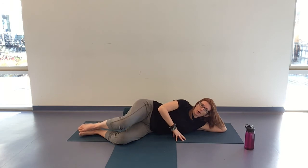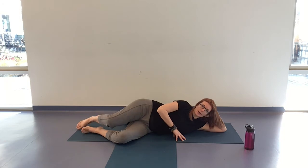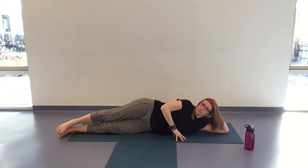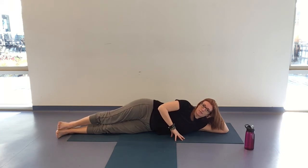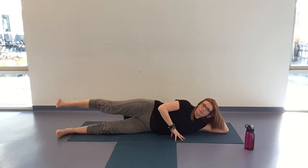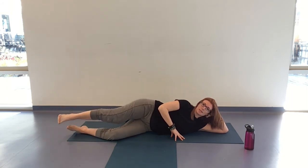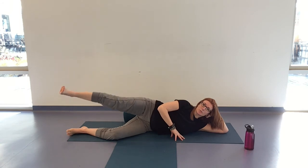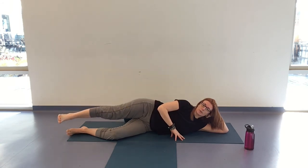If you want to add on, you can lengthen that top leg or lengthen both legs. And again, any support you need, go ahead. The inhale, keeping the toes facing forward, inhale is up, exhaling down. Notice how this feels in your body. And if you need to bend that bottom leg to get more support, then please go ahead and do that. It's not a very big movement.